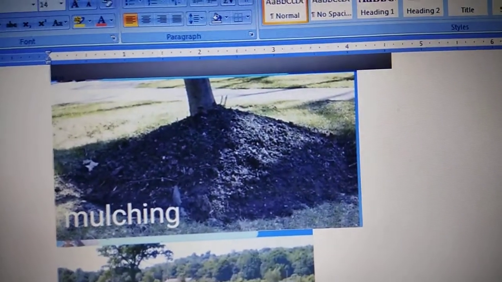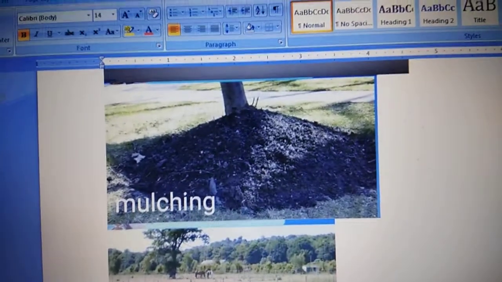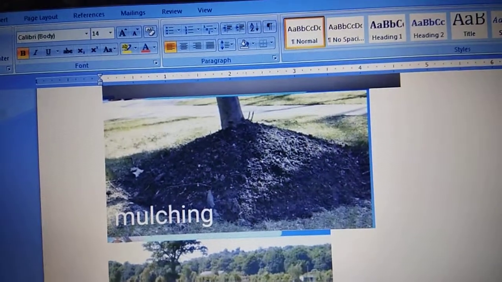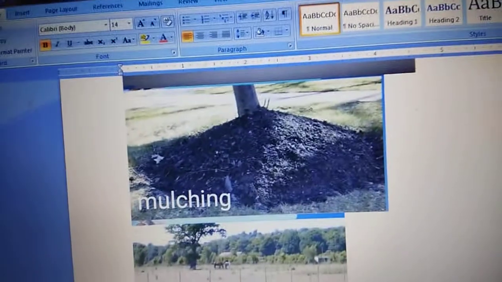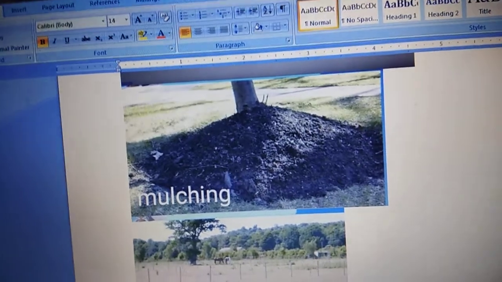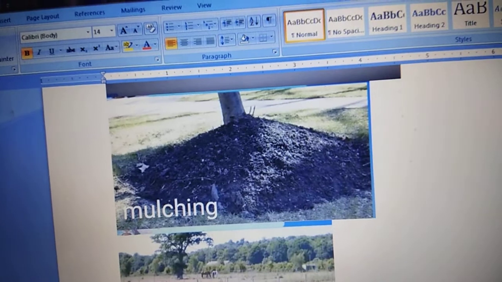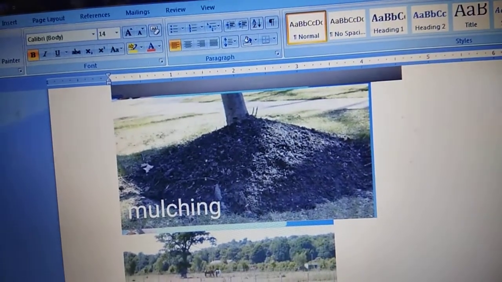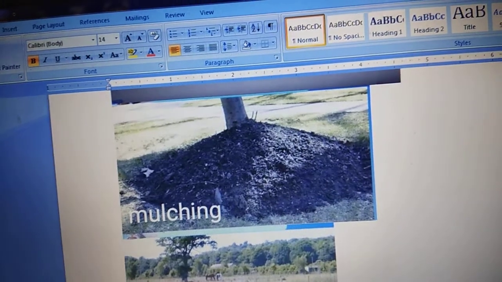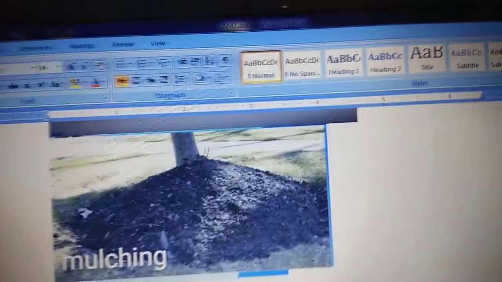Children, some of the methods for soil conservation: first is afforestation, or planting of more trees, can help in conserving the soil. Why should we plant more trees? Because the roots of the trees bind the soil and prevent it from soil erosion. And increasing plant cover by planting more trees in a row can arrest the force of wind, as well as prevent washing away of the soil by water. So afforestation is the best method.